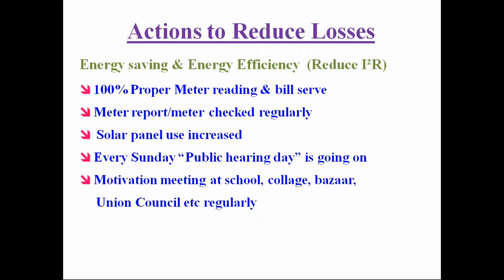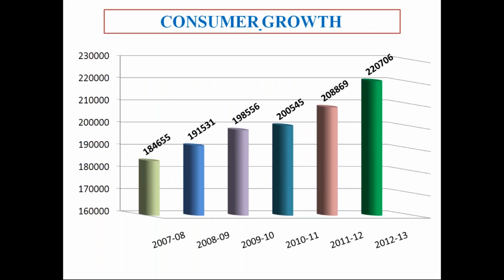Then for non-technical losses, illegal connections were removed. We got very good administrative help. We had mobile magistrate courts from local administration. Any illegal consumer was brought under billing and metered. Then not-running and defective meters, because meters have a life with time and it is gone, we regularly changed. Another important aspect was clearing the right of way of all distribution lines, and special drives and night operations, because mostly we found that electricity users used to misuse electricity during the night time.